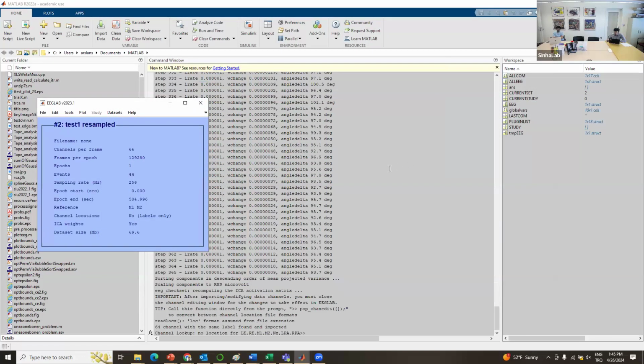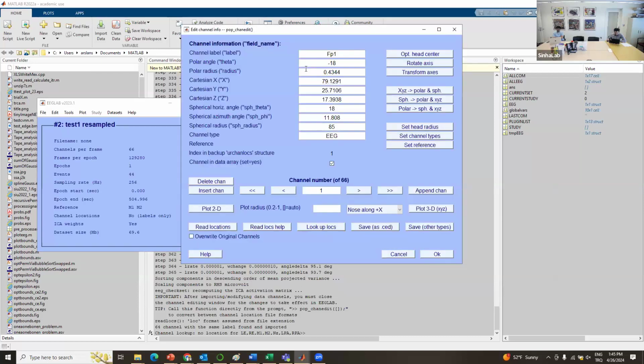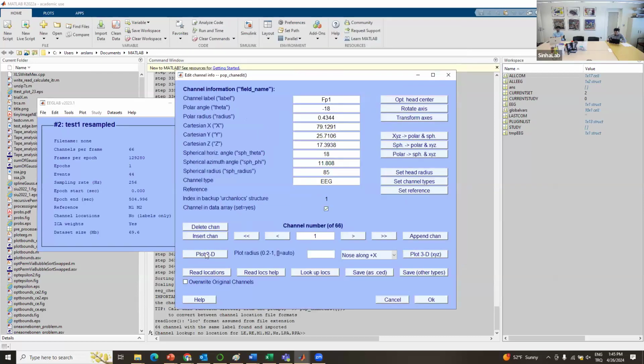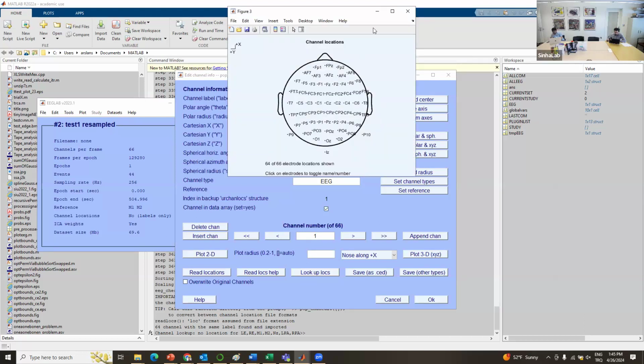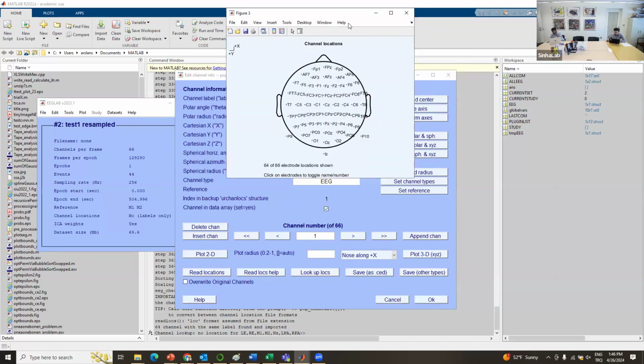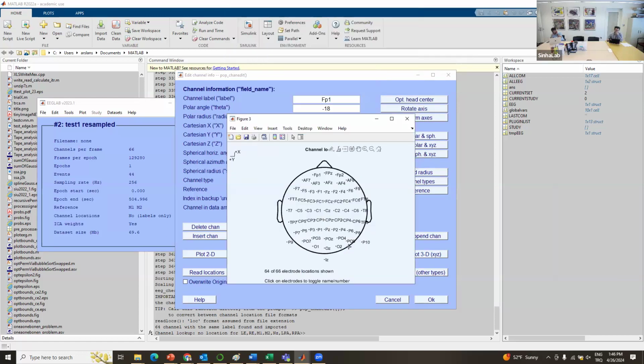Okay, and if you just look at plot 2D, you will see your channel locations. You have to make sure that your channel locations are right. If not, you should be able to choose other models or change your location file.